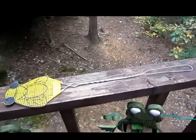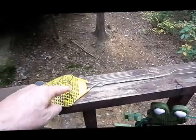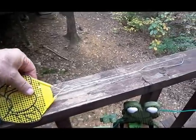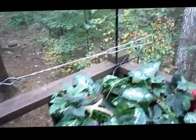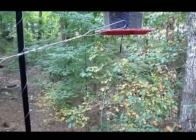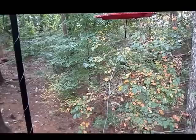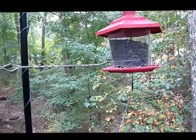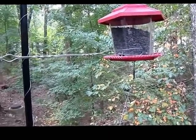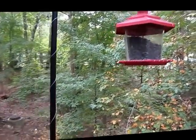I'm going to use this fly swat. As you can see, the metal ends here, and the rest of this is plastic. So I'm going to hold the plastic, come over here, touch one side, and then touch the other side. Man, that scares me every time it does that.